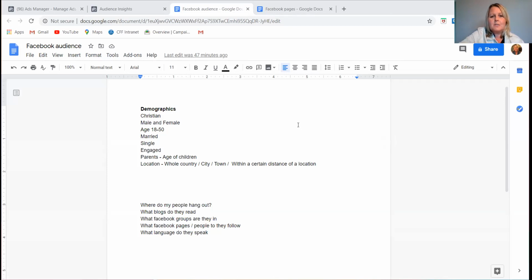Now obviously that is still quite general in terms of your audience, because if you're selling clothes, for example, you might want to aim at females aged 18 to 30, but you don't know if they're actually interested in shopping or fashion or the type of clothes that you're selling. So you need to do something which I think is even more important, and that is to find out where those people hang out on Facebook, find out the pages they follow, the groups they're in, the people they follow. So you can actually hone in on very similar businesses, or even just find those people. So for example, if it's a parent, maybe not so much a parenting page, but it could be a famous mum that people follow, for example, Kate Middleton.